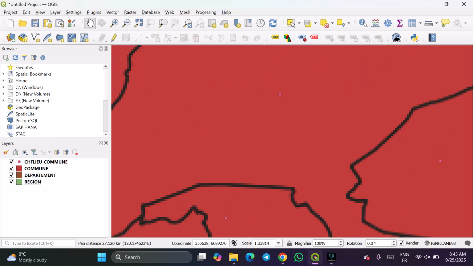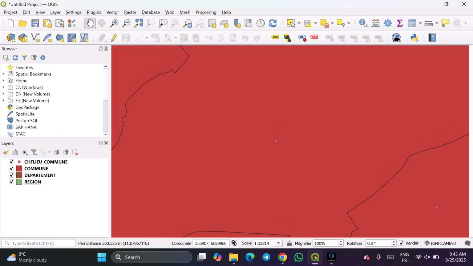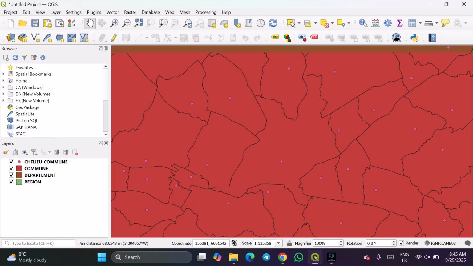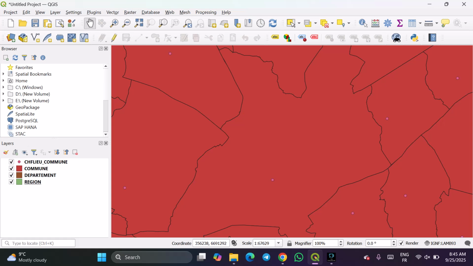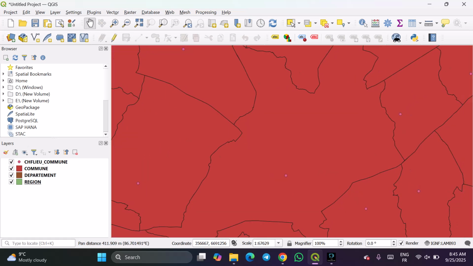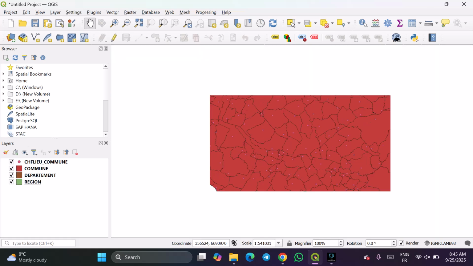Right. You also have the possibility to move the map using what we call the pan, the black hand here. In this case, you just have to press the left button of your mouse and you will be able to move without changing the scale. All right. So all this is the default tool which is activated here.